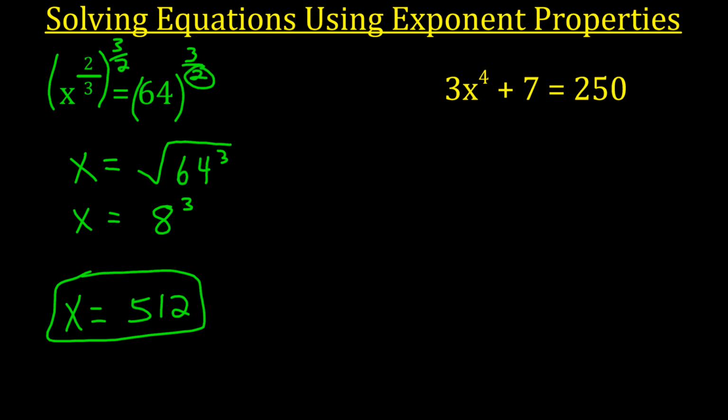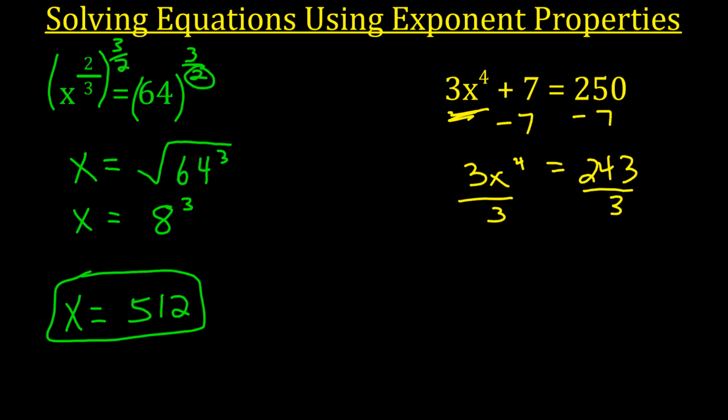All right. So next example, we'll slide over here to the right. If we have 3x to the 4th plus 7 equals 250, my first step is I want to get this x thing all by itself. And so what I'm going to do first is subtract 7. I get 3x to the 4th equals 243. And then once again, I want to get the x thing by itself, so I'm going to divide by 3. It might be tempting to do the 4th root here, but that 3 out in front is kind of messing things up. So I'm going to divide by 3, and I get 243 divided by 3 is 81. You could just use a calculator if you're not sure on that one.